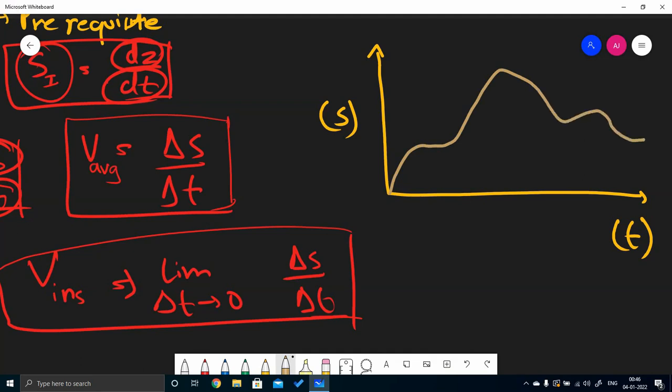Okay, something like this. This is my graph, right? Now, what average velocity basically means is, let's say I want to find the average velocity between these 2 points, right? Average velocity doesn't exactly give me a precise value of velocity at any particular point. Average velocity just tells me that if I were to travel at a constant speed for that given time interval, what would, no, actually, I'm really sorry, I framed it wrong. What I meant to say is to travel the same distance but at uniform velocity in the same time interval that it took over here. That uniform velocity is basically known as the average velocity.